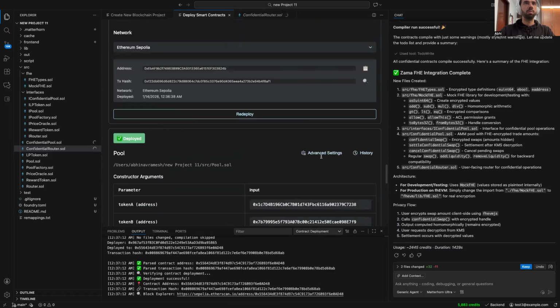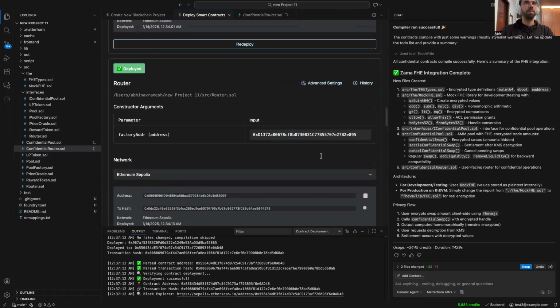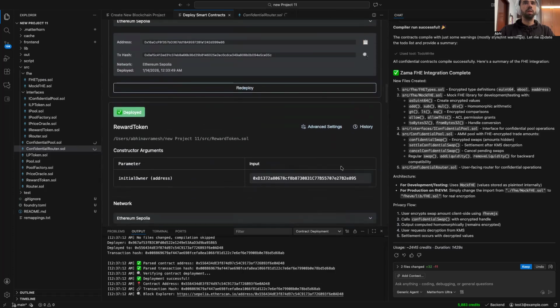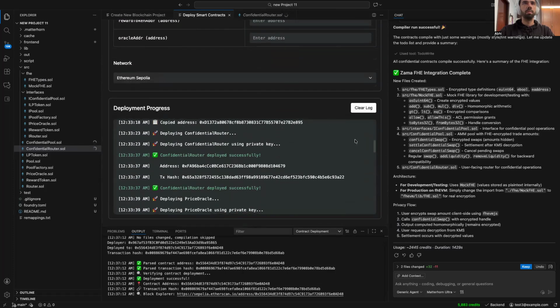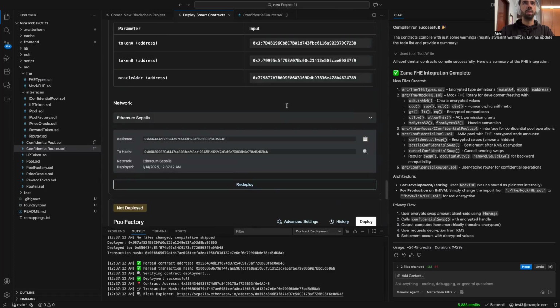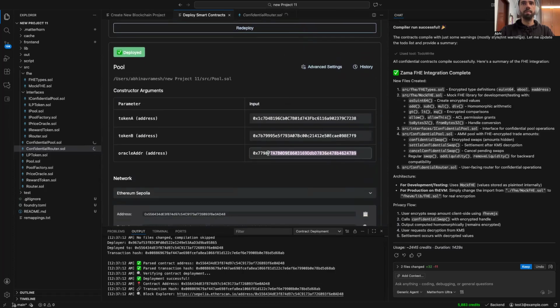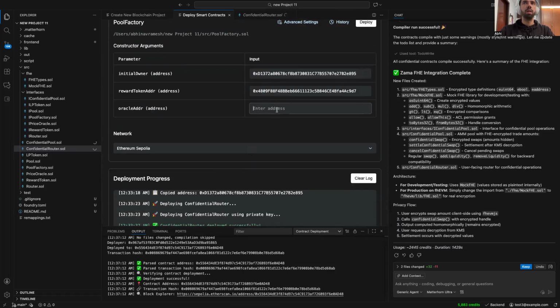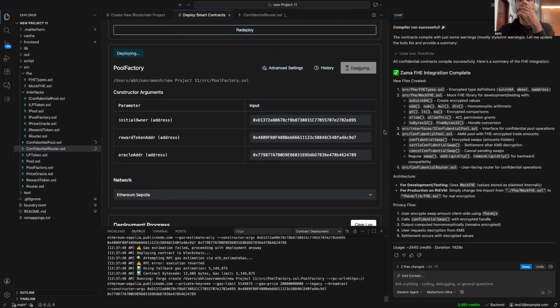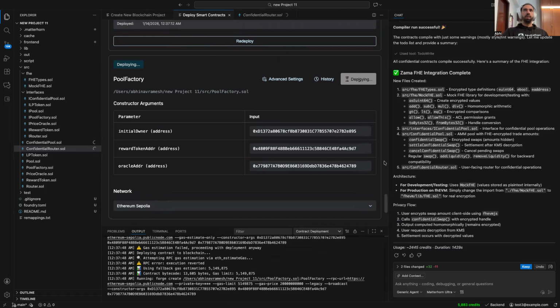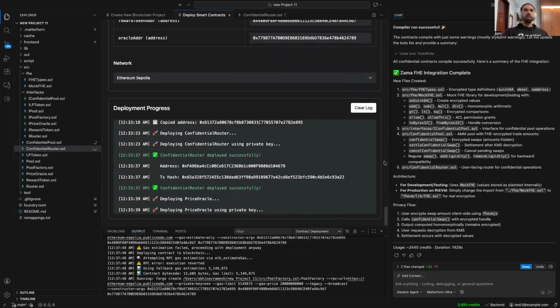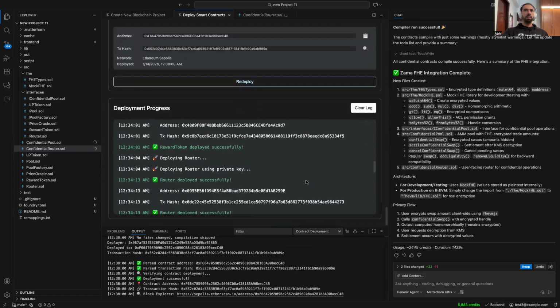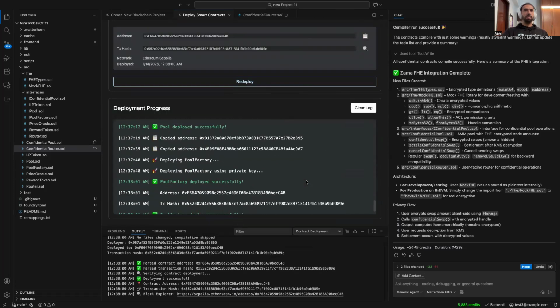Reward token address would be the reward token address that's here. The Oracle address would be the same as that I entered here. It's a sample address I took on Chainlink Sepolia. Deployment should be completed of all the contracts. Yes, all of them have been deployed.